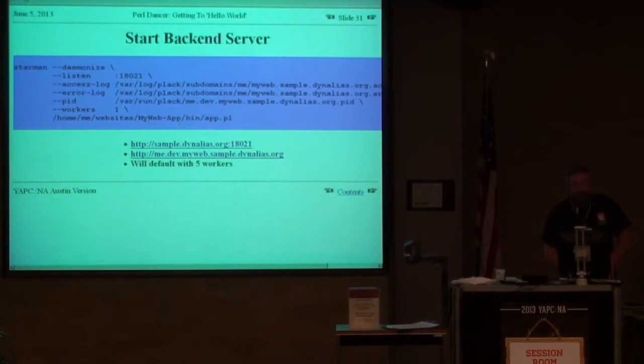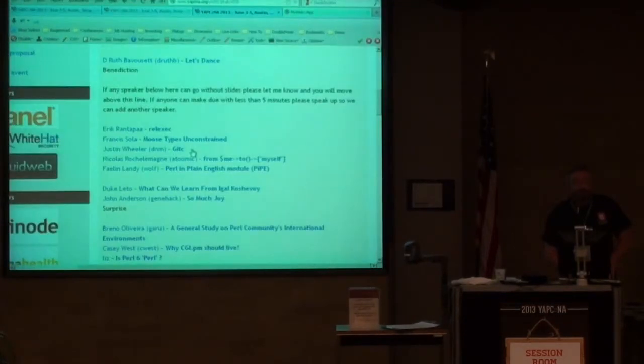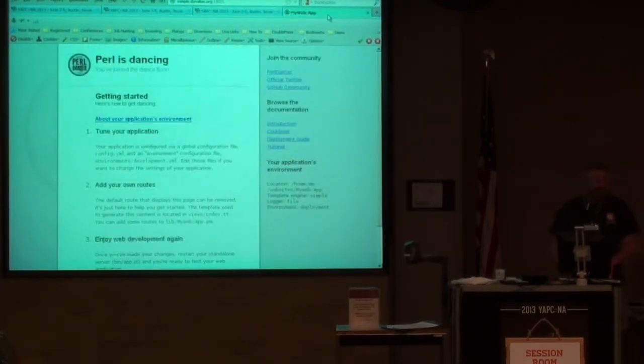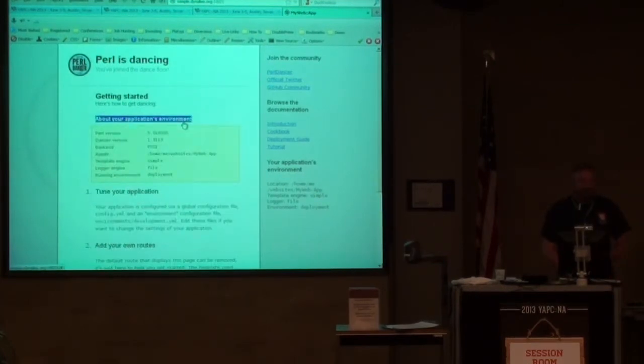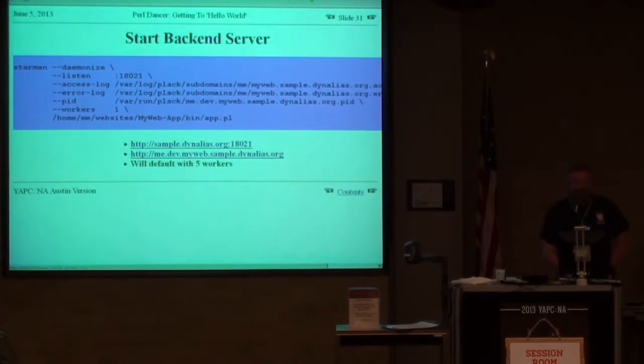And now would be a good time to go look at the site. Oops. There it is. So this is a Hello World script as given to us by Dancer. Yay. So if you're following the directions that they originally gave you, this is what you would get. And about the only thing it shows you is that it has some environment variables set. But those are still useful things. And from there, Dancer's not too difficult to get started.